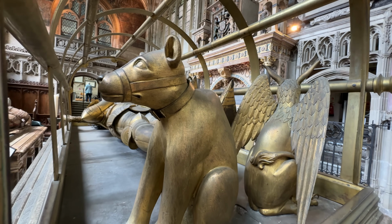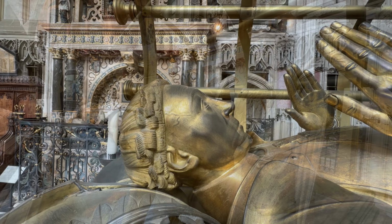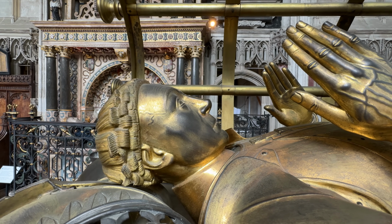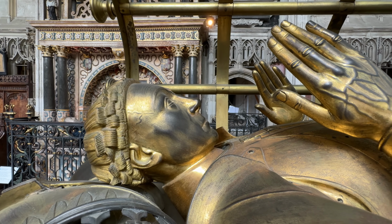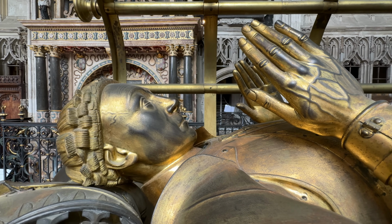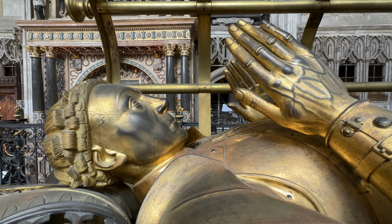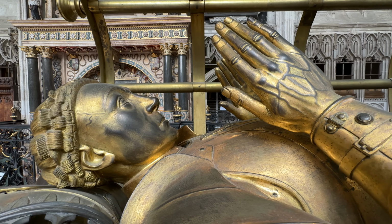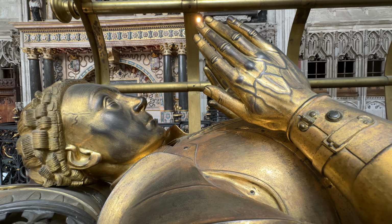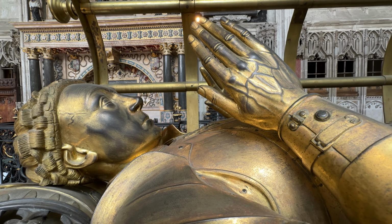Effigies in this period are rarely portraits. They are generally intended to project an idealised image of an individual, but the effigy of Beauchamp may well be to some extent a portrait of him. The quality of the detailing of the effigy is quite staggering. Individual strands of his curling hair have been engraved by Austin, and you can even see the veins in his hands and his temples and the wrinkles on his brow.